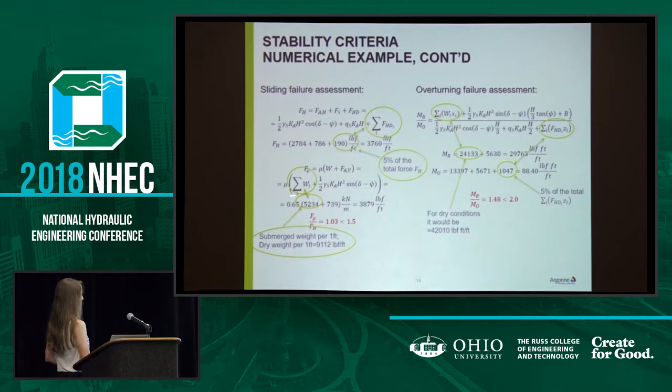But what's going on is that in this particular case, the water flow was 12 feet with a 13 feet rockery height, so all of the rocks are submerged and therefore their weight is decreased. If we have a case of a lower flow, then of course only part of that weight is decreased by buoyancy, and the top part, not submerged, will still have the dry weight that we would use in the equation. Therefore, we noticed that first, we have an increase of the driving force, but we also have a decrease of the resisting force. In this case, it's really important to think about the rock size and the rock weight, and take this into account when designing a rockery in a river environment.